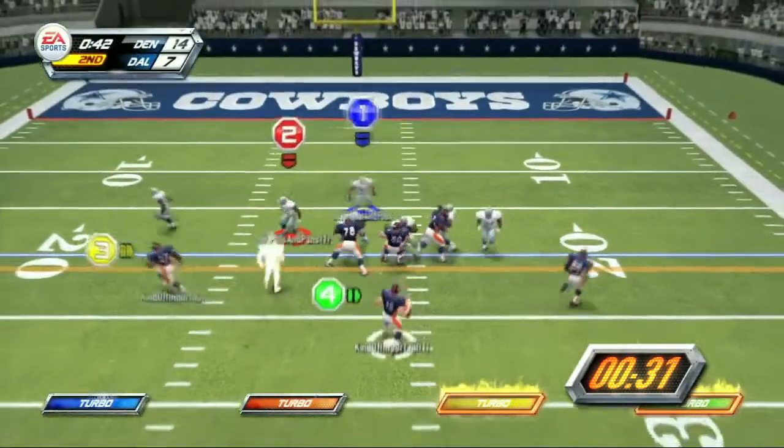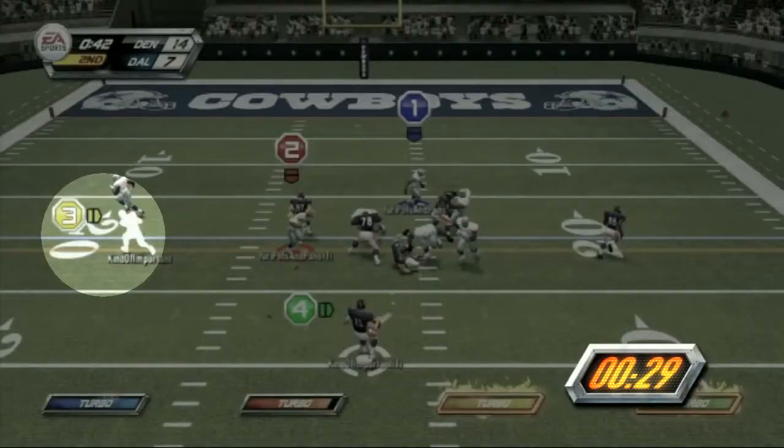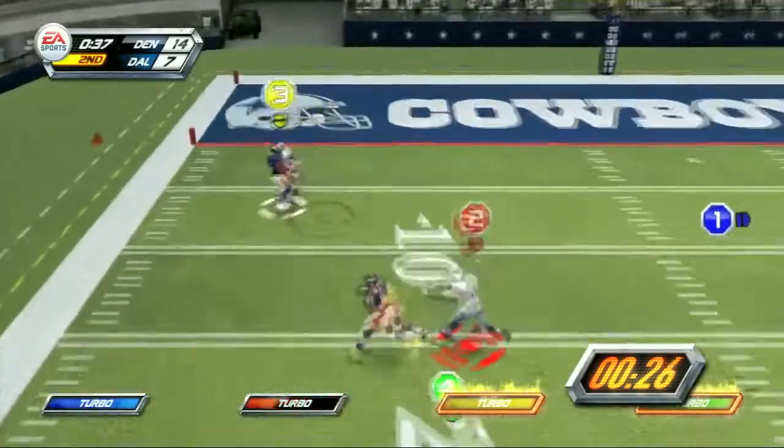Remember that you can always use your teammate as a safety valve by pressing the friendly pass button, which will automatically pass the ball to your teammate.